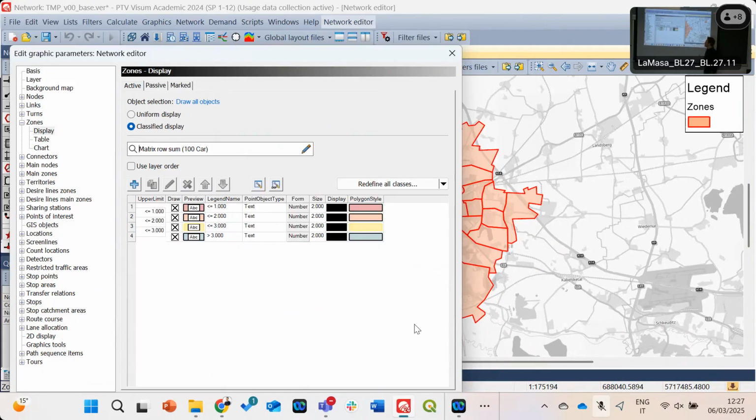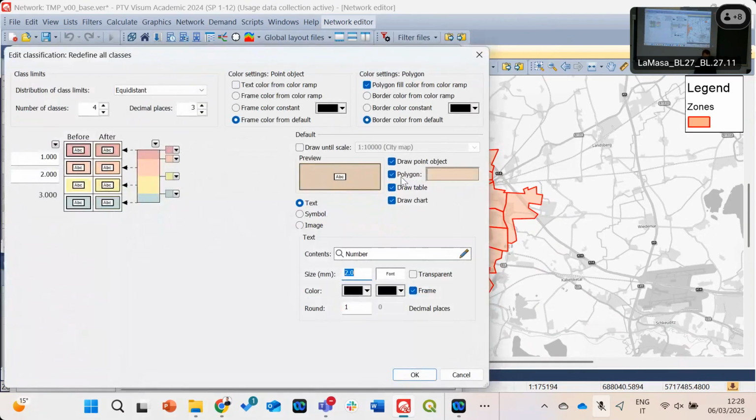It is stored in PTV Visum in this way. Okay? Once you have selected the element, what you have to do is exactly the same thing we did before for all the classified displays. We have to first redefine all classes. Let's assume I have 4 classes here, and let's assume I want to use a natural break algorithm.